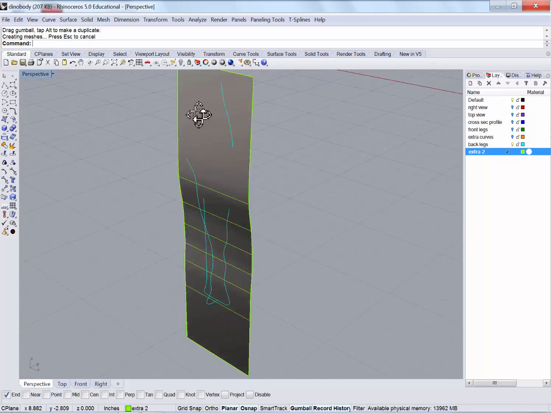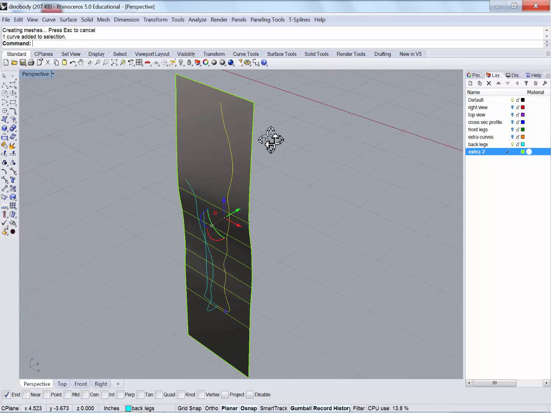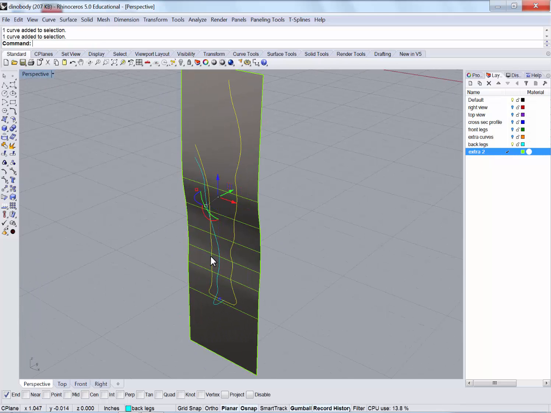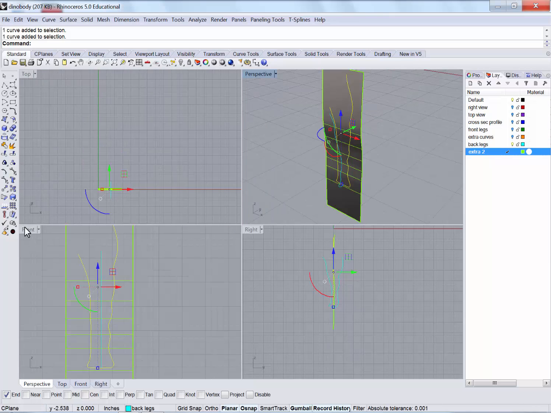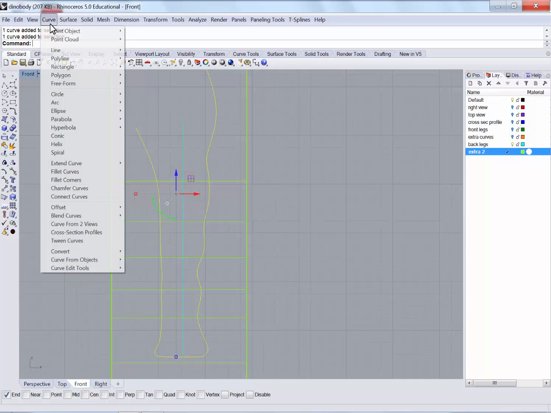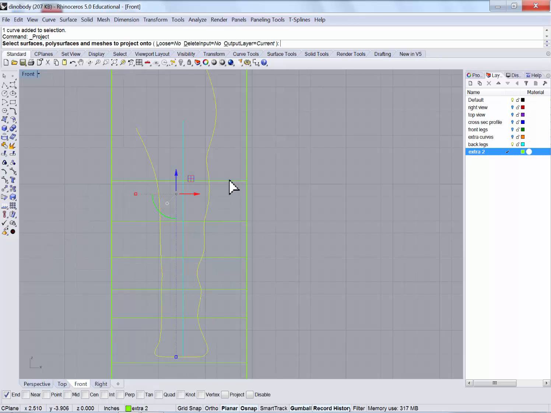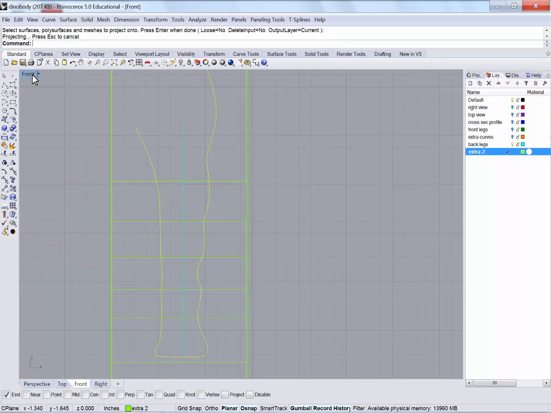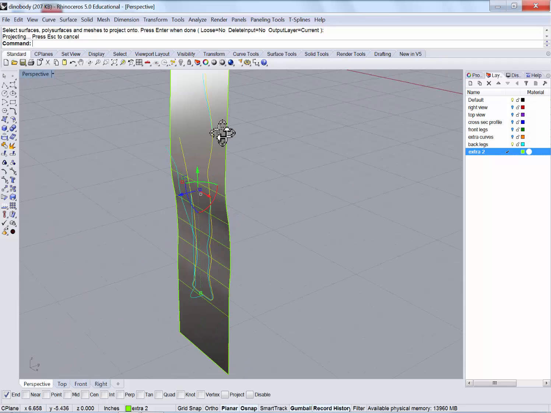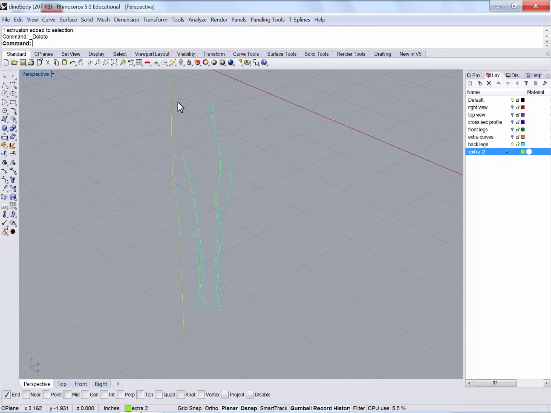Nice, and we'll project this line and this line in our front view. All right, let's get rid of everything we don't need. So you're out of here, you're out of here. And the ones that are perfectly straight and don't deviate, we don't need them as much.